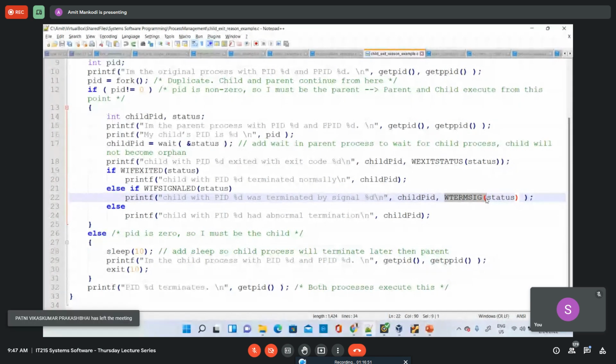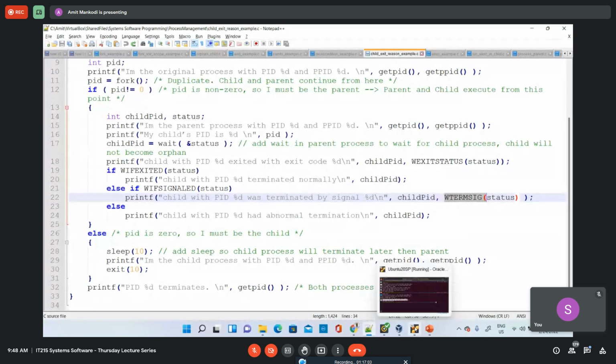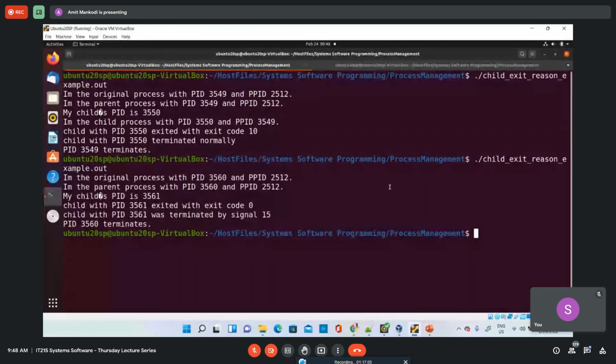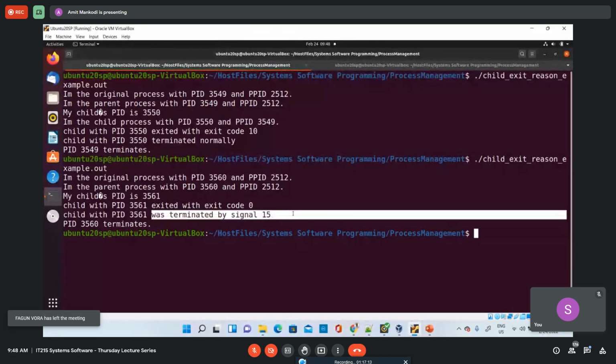The kill command sends signal number 15, which I'll come to again in the signal chapter. But just for your understanding, the kill command sends a signal to the process to say that you should kill yourself. That signal number is 15, and that's why it is displaying this information here.